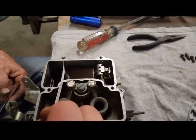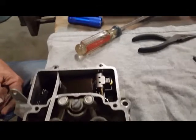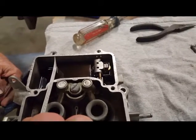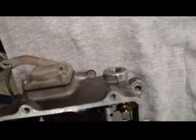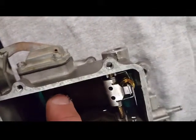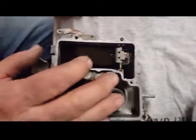But meaning that that's the height that it says we're to be tuned at, which at that height is just getting tight on that spring on the back. But it's not tight enough to lift up and let any fuel in, because if it did, because there's no fuel line on this side, we would have fuel come out over there. In fact, if we push down further, it's going to let fuel in, right? It'll let a little dribble out. Yeah. Okay. Because there's just a little bit in there.